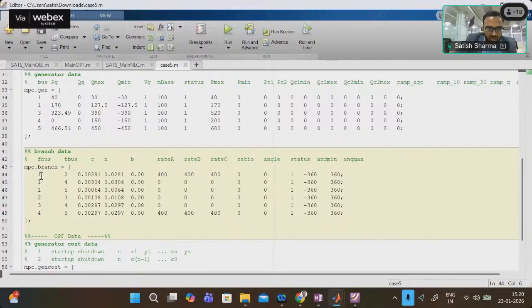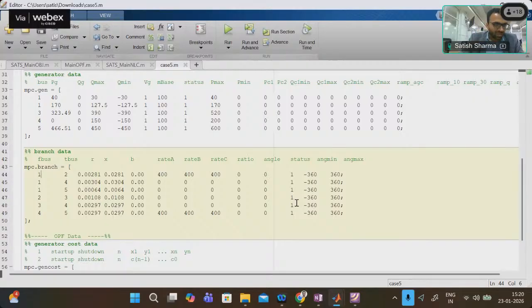Yes. Somebody was asking whether a line is on or off. You can see this status is 1, which means this line is on. If you change it to 0, it means this line is out of service. You can remove it as well; it is doable in MATPOWER. But from a teaching point of view for ACOPF, I don't need too many binary variables to complicate my code. That's why we are assuming everything is 1. In MATPOWER, you can easily change it from 1 to 0 and solve it.